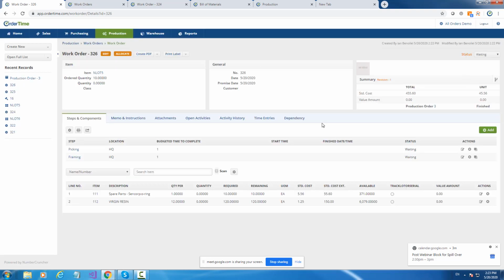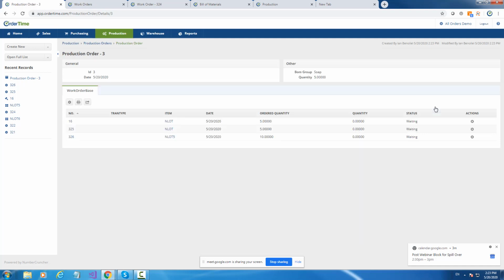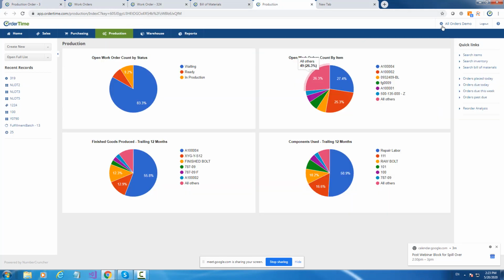So it creates a series of work orders that you can process, and at the end you have the finished good in this particular case. So that's what that is.